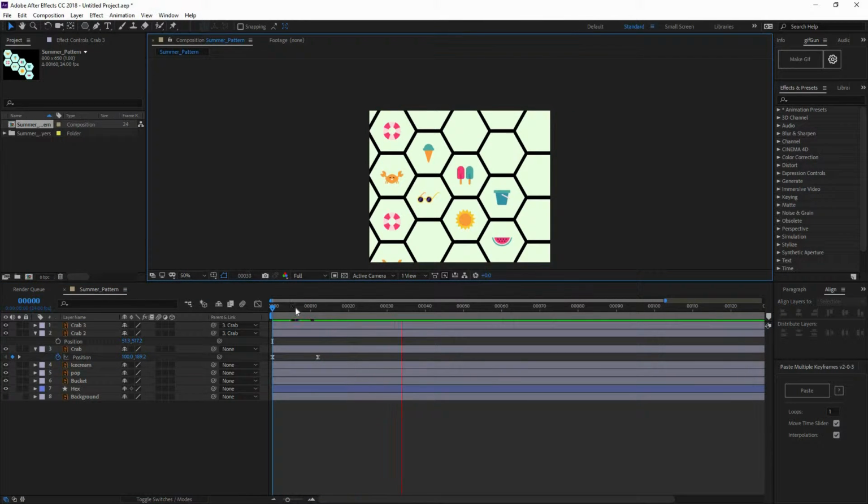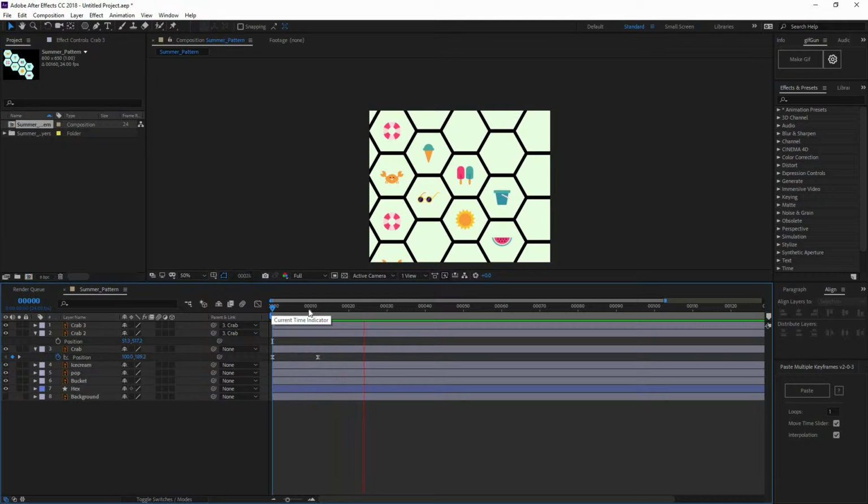Now it's going there, but you can see that it never goes back to being a crab on the first hexagon. So to do that, we're going to go into frame 12, then around frame 18, let's give it some more 6 frames.